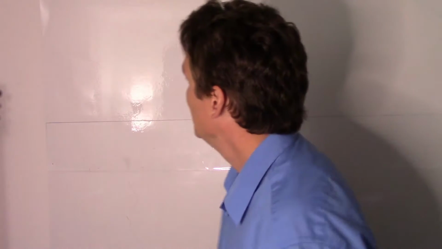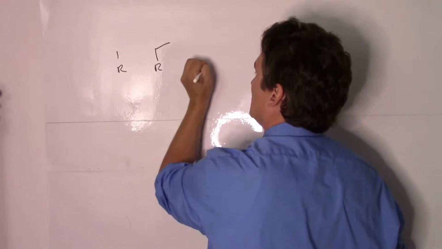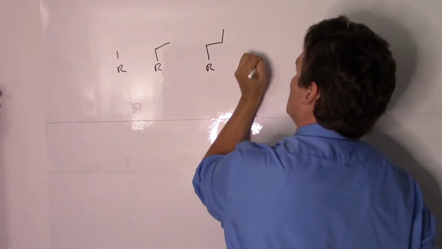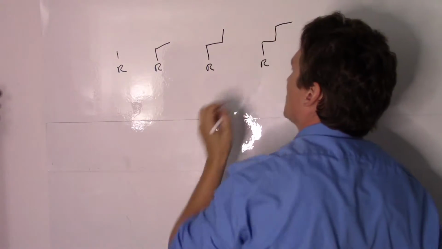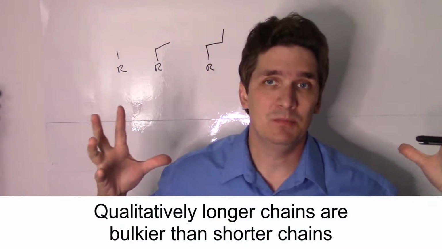So there's two ways that we can look at bulky groups, particularly around cyclohexane. The first is to look at just the number of carbon chains. And as students say it really well, it's kind of like the effective atomic weight of whatever's there. So if you look at a methyl versus an ethyl versus a propyl versus a butyl and so forth, the bigger the chain, the bulkier the group. And this is how you would think about it, like it's a big chain.